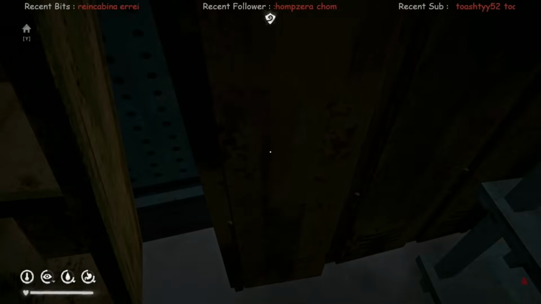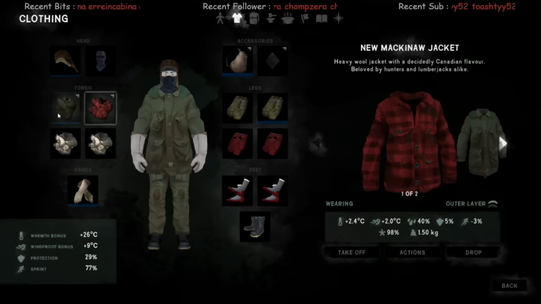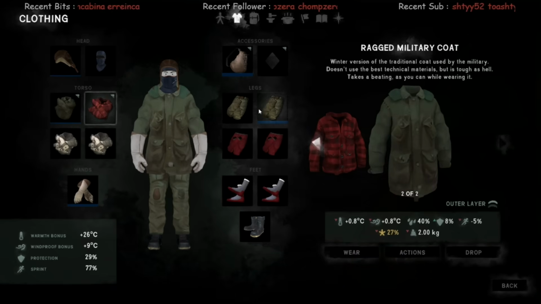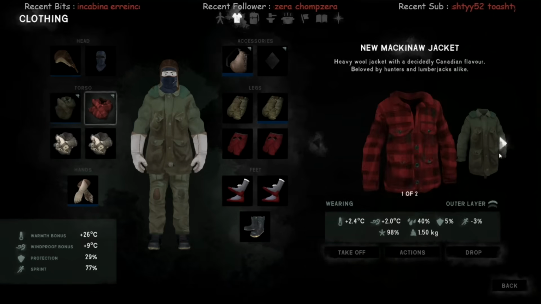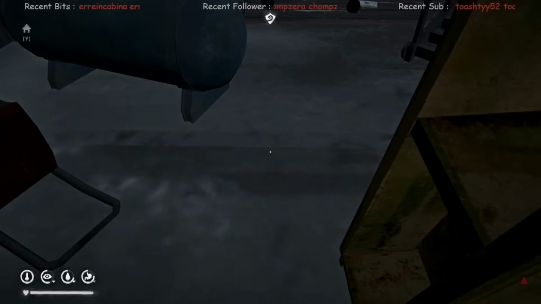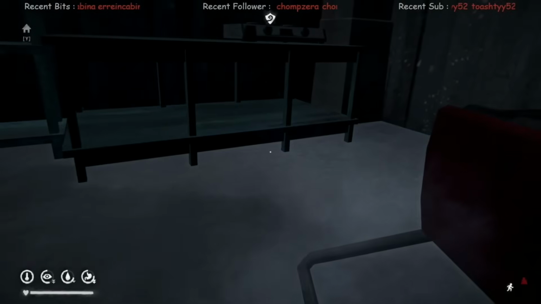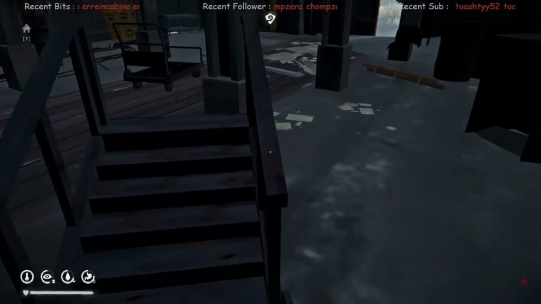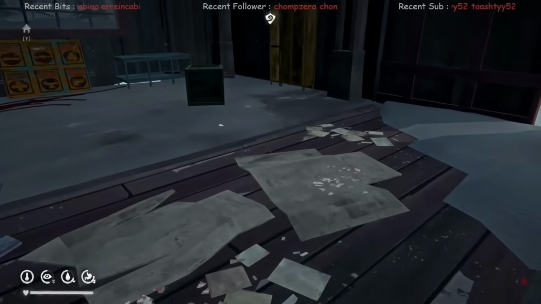Mercy. Hello, a ragged military coat. Now we only had the rule of wearing military clothing on the outside. We did not have any rule for like... I mean we just said military clothing, and then I said it would be exterior. The other thing about, I mean, I'm gonna keep it. It's gonna be a spare. I will repair it so that we make sure that it doesn't disappear on us.